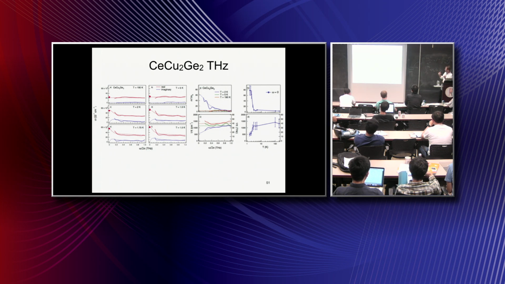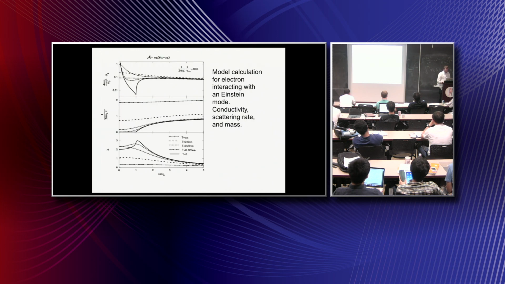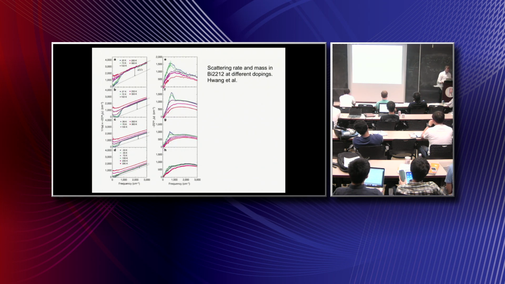This is data. The other data was from another group. This is more data, back to my group. This is data that I showed you earlier, but now you have more theoretical machinery to understand it. So this is the effective mass as a function of frequency, and this is the scattering rate as a function of frequency. You can see there's this kind of turn on in the scattering rate as a function of frequency at the low temperature limit, and it's essentially independent of frequency at higher temperatures here. This is some model for something. I think I'll just skip that. This is very nice data.